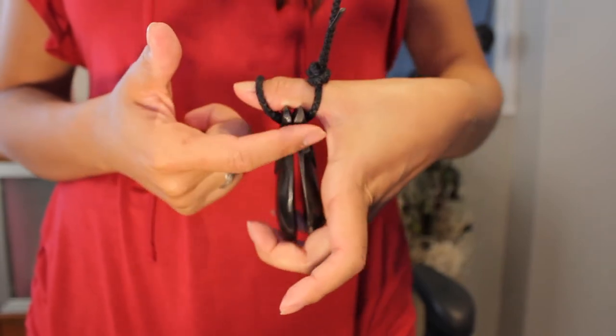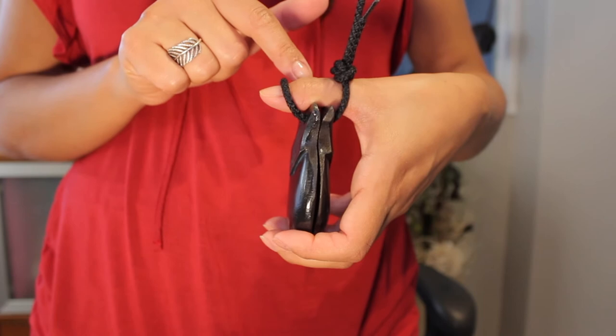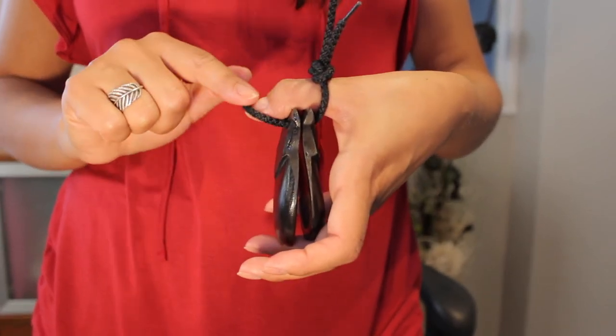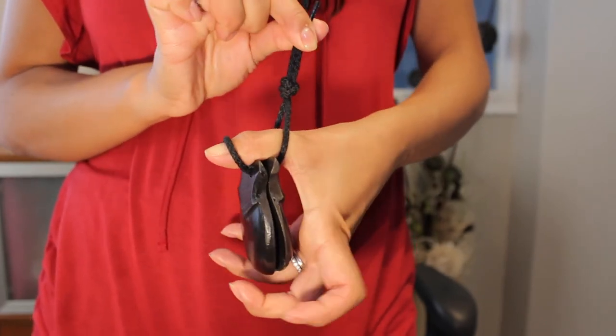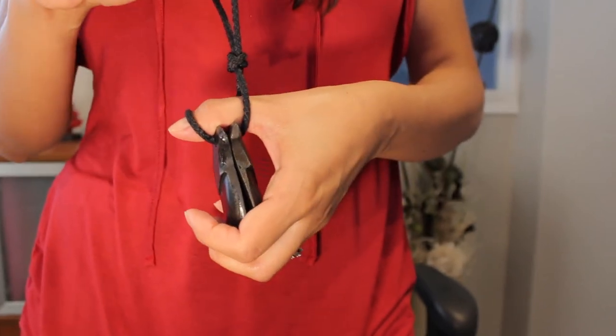This part of the cord should sit in the skin as close as possible to where your nail begins — that's the right position. The middle of the castanet should be in the middle of your thumb as well. But if it's too loose, you need to pull the cords up and move the knot as close as possible to your thumb.